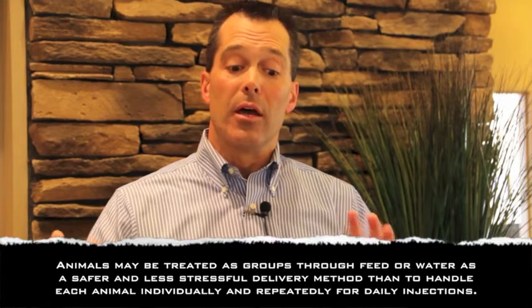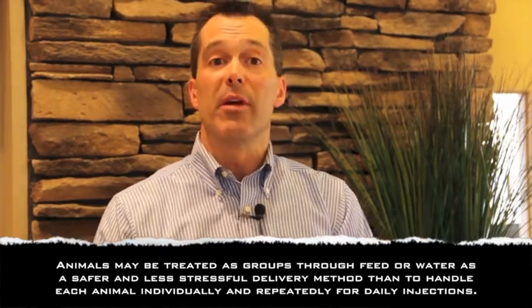Most feedlots work very closely with their consulting veterinarian to develop programs and protocols for when they are going to use antimicrobials. For individual animals with bacterial diseases, there's usually a treatment protocol that feedlots use under veterinary prescription. At times they identify high-risk groups of animals and may treat that group as part of the overall treatment program rather than just treating individuals. We work closely with producers in developing protocols, and we have data collection systems in place at the feedlot, monitoring antimicrobial usage on a daily basis as those records feed back into our office, providing feedback to make sure antimicrobials are being used according to the prescriptions laid out to help prevent and treat disease.